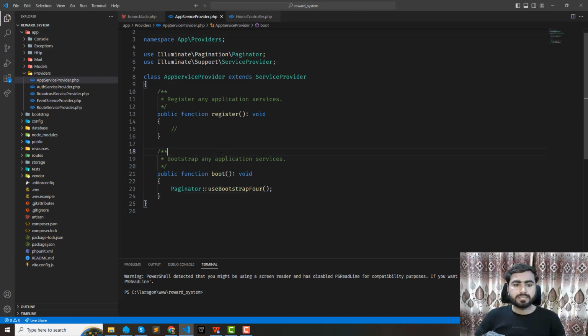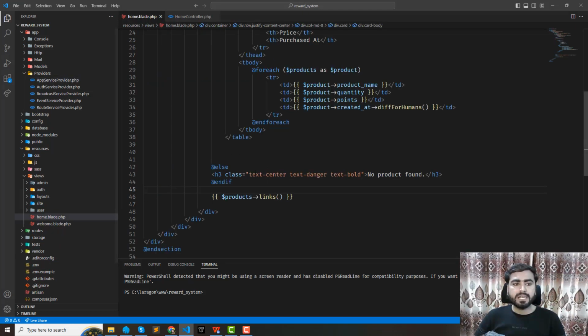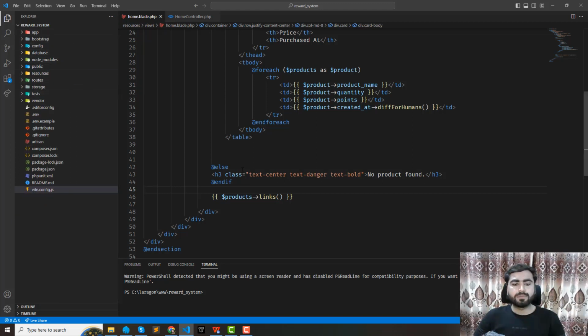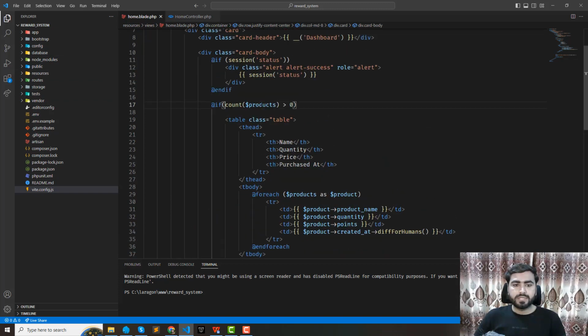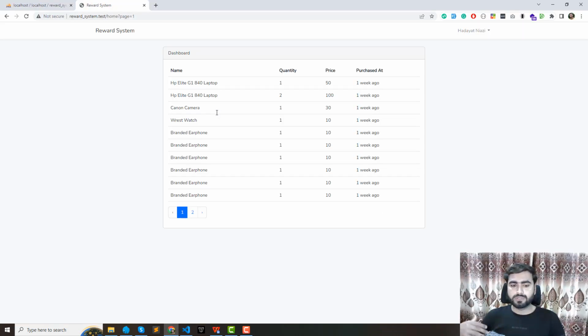Now let's close this one. This app service provider runs every time we send a request, so you can pass any global helpers here, or call some global values from here. So why am I telling you not to add this here? For example, we don't have any products. I'm adding this negation that will return no product, so it will still display the pagination.